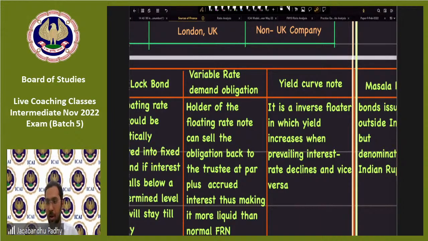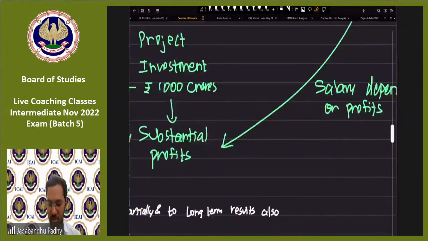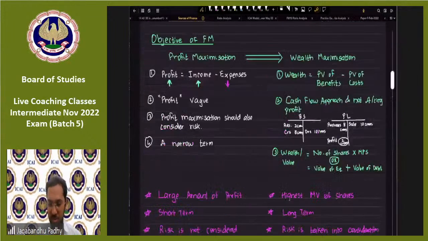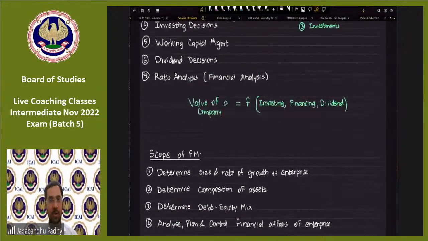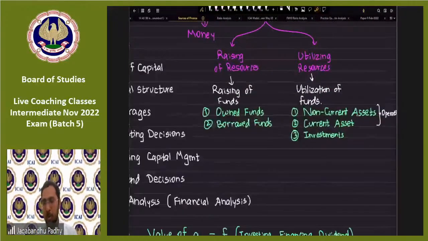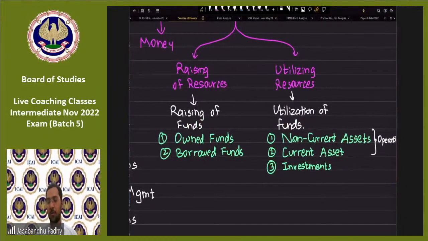Sakshi is asking, good evening, sir. I have a doubt in MCQ 6. Why is the answer that financial control is also an element of financial management? Of course, financial control is also part of financial management because, as we have discussed, financial management comprises two tasks. One is raising of funds, and the other is utilization of funds. In both cases, you need to control the fund flow, as to where the funds are coming from and where you are investing them. So that fund flow needs to be controlled, and therefore it's an element of financial management.